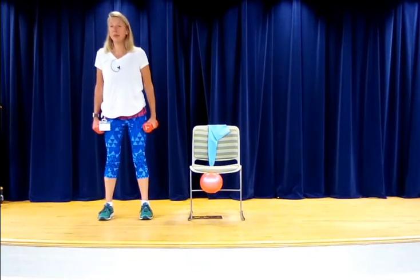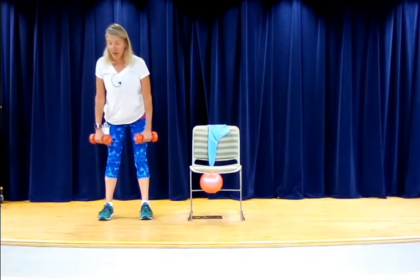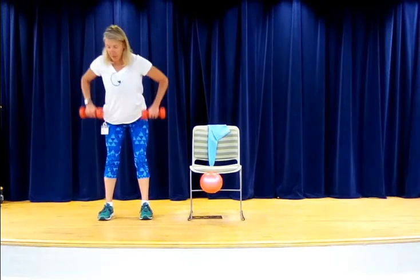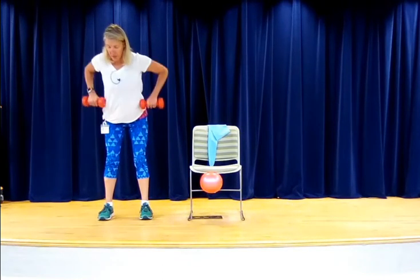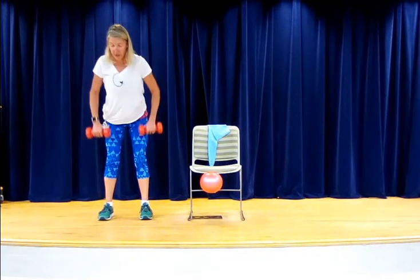Hinge right at the hip, and when we hinge, that means the hips, ears, shoulders stay in line. I'm going to pause right about here, soft knees. We're going to pull, release, pull, release, pull. Squeezing those shoulder blades together, I'm looking at the floor. You don't need to look at me, I am here.